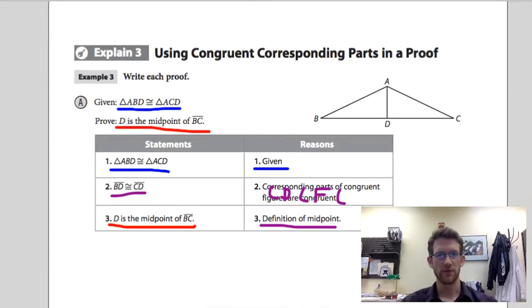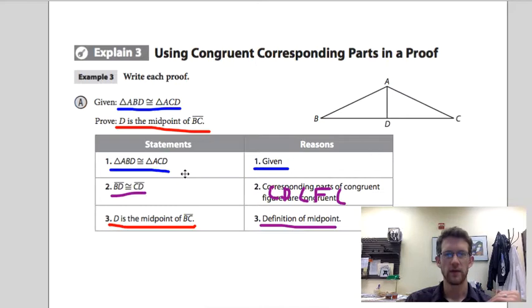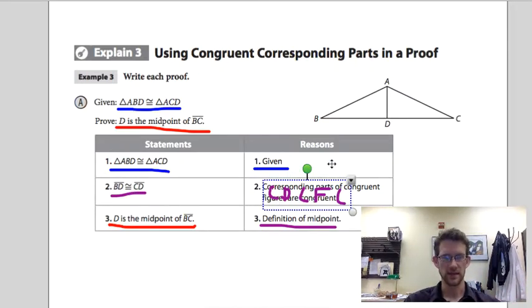So now reading from the front, it makes a little bit more sense. It says, hey, we have these two triangles that are congruent, and that was just a given fact. Because those two triangles are congruent, here's my reasoning, I know that all corresponding parts of congruent figures are congruent. So here's an example of one part that's congruent: BD and CD, right? These are corresponding parts of congruent triangles, therefore they're congruent. And then I can say, because I have these two segments that are congruent, that D is the midpoint.